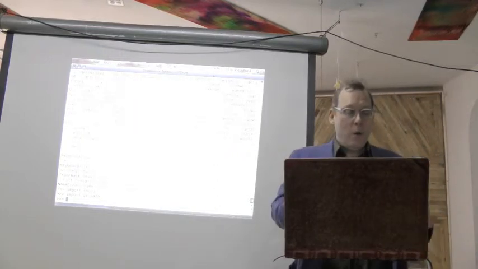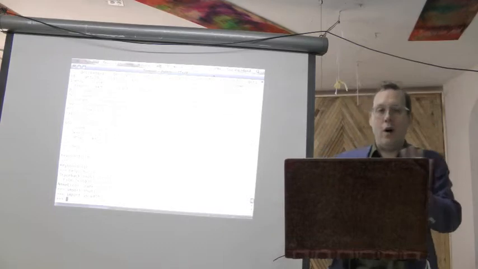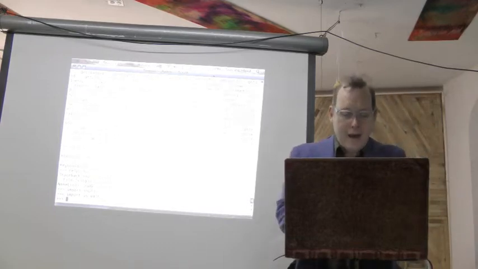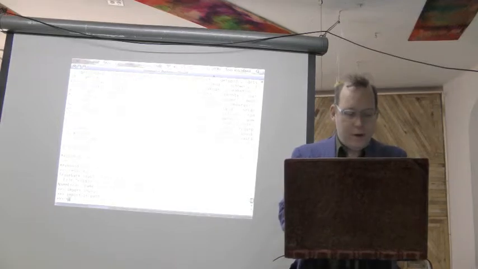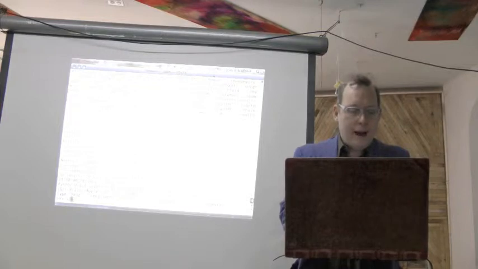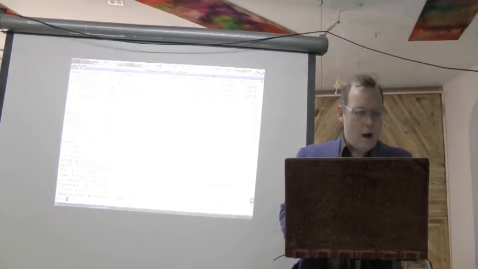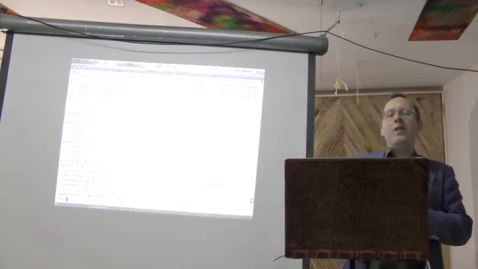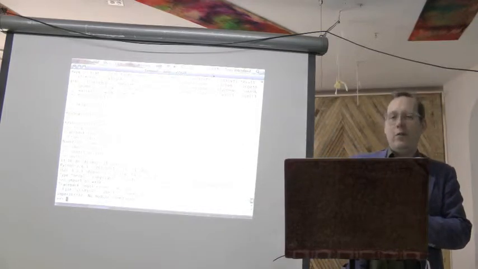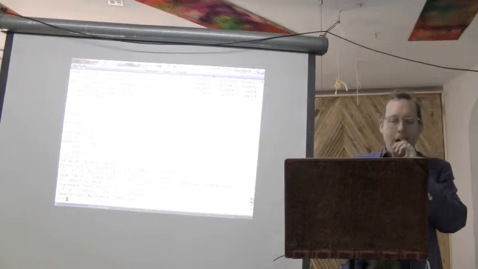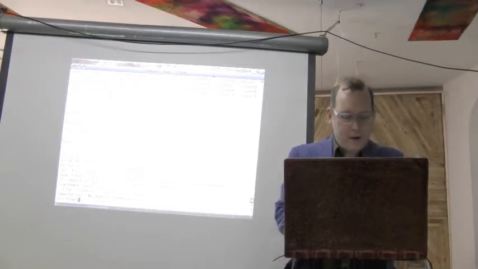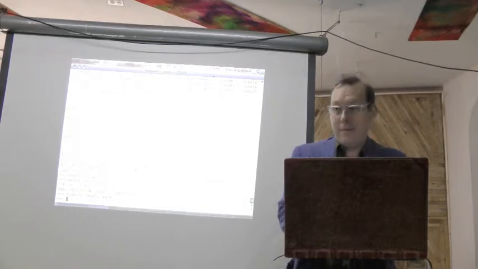For example, supposing I only want to use os.walk. Let me quit Python, just so we can start with a tabula rasa, and then we do Python again. And then I can say from os import walk. You can import only one function from a module. I can do that now.